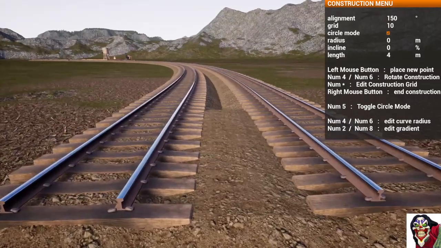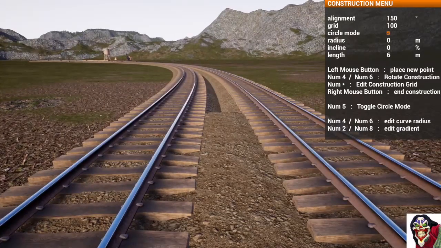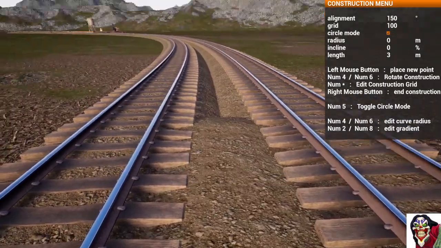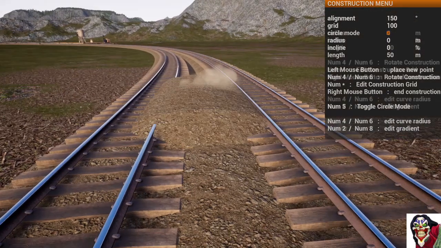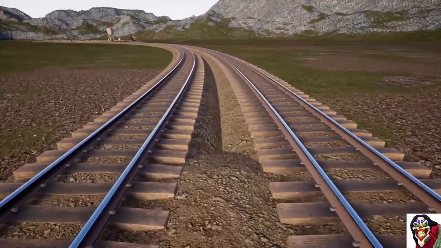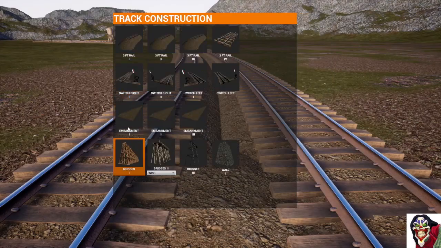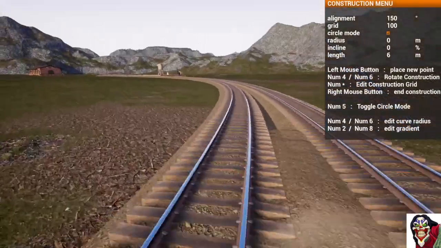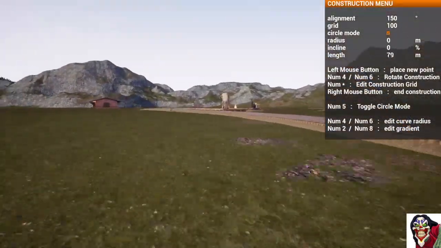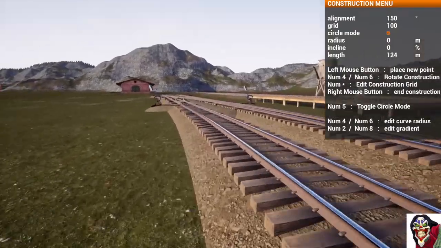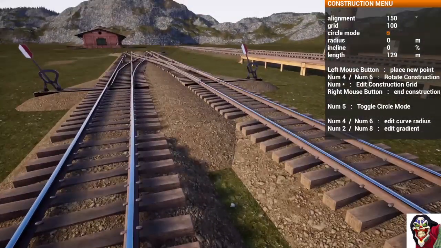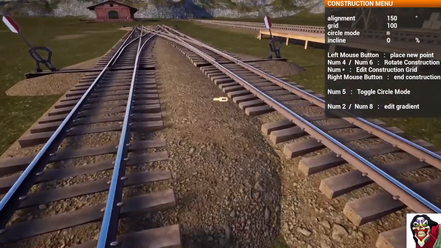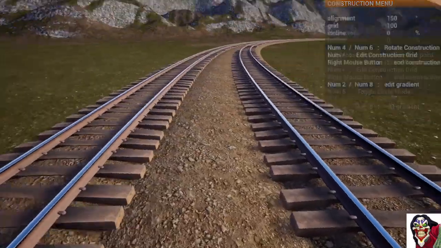Put on circle mode, put it on meter lengths, measure out 5 meters, and then connect between these 2 points. And let's see if it builds it correctly this time. Circle mode off, and it should link.